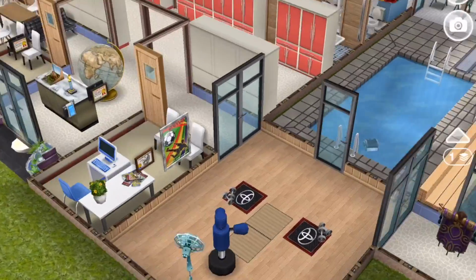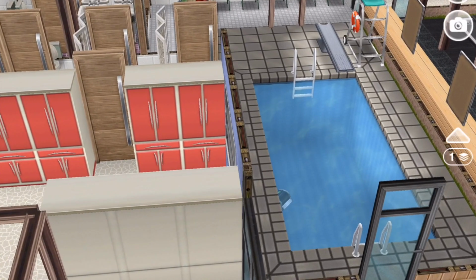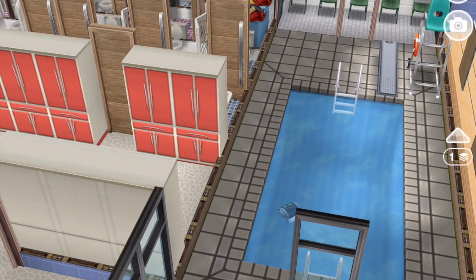And then, through here, you get the pool. Ooh, that's nice. Yeah, the school that I went to didn't have a pool like this, but I feel like, why not put it in?